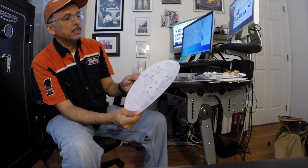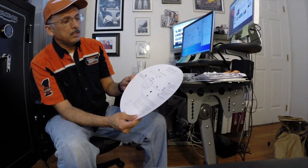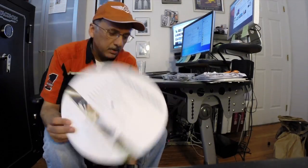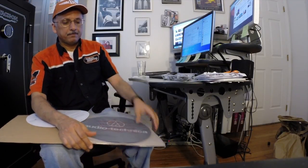So this comes in. It also shows you about the AT-LP120 USB hookup with the head shell and all that stuff. That's one thing that comes in. And that comes in with the mat and the Audio-Technica mat that goes on top of the platter. Kind of like a foam thing there. I know. Not the best thing in the world, but that's what I got.